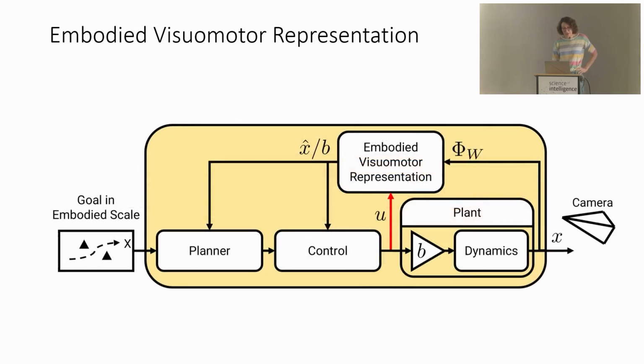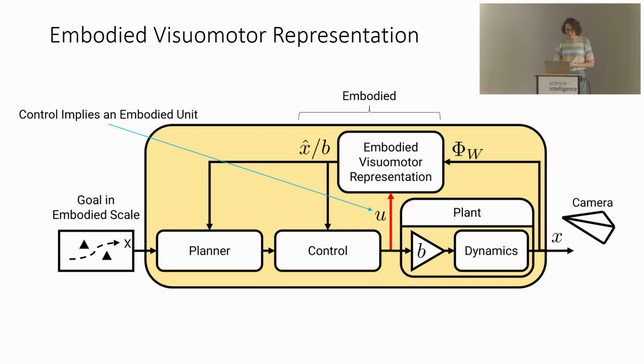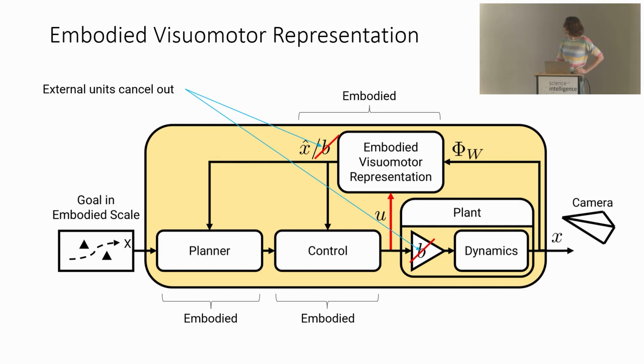So what Levi now instead imposed is that we are not estimating accurate distance with our sensors. Instead, our controller computes embodied units, and our vision system computes embodied units, and then the planner gets embodied units, so the controller can do its work. And the trick lies in this embodiment, which we can say is the accurate estimation, the x hat, divided by this embodiment. It turns out this drops out. So the control factor B and the vision factor B can be divided through, so nobody has to compute it. It remains embodied.